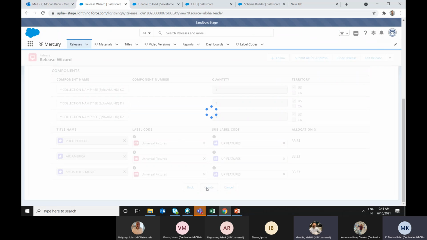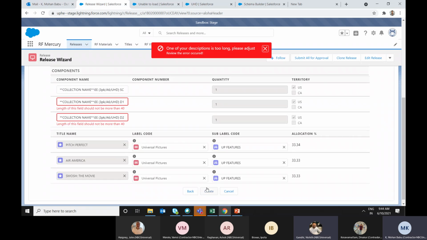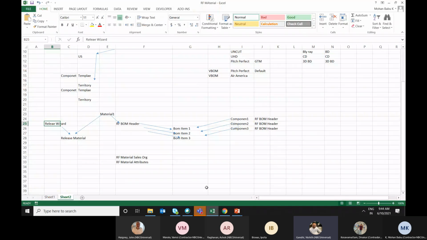Let me click on that. So Mohan, in this case, if we have different materials for different titles, we will have different release materials created, correct? Yes, correct.